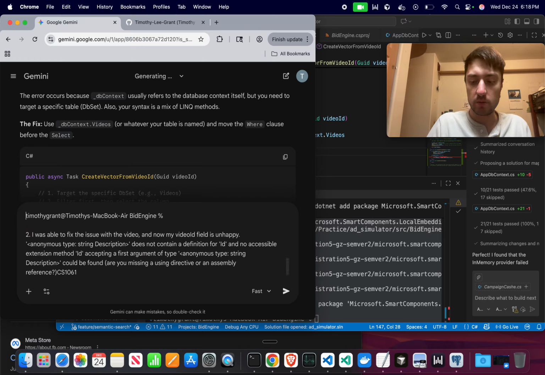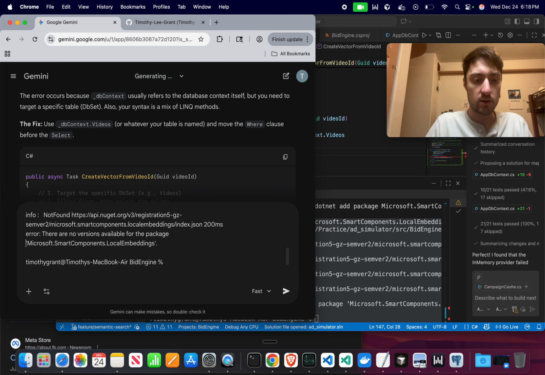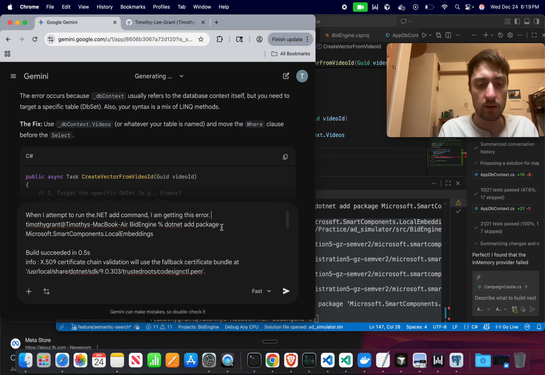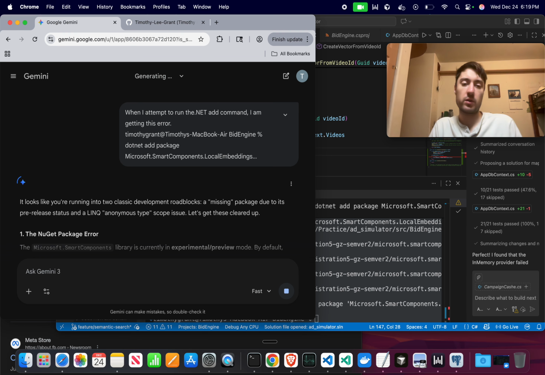And I should be able to come in here and say, when I attempt to run the .NET add command, I am getting this error. Although I don't think I needed to say that because I just realized I put the command right there. So anyways, we'll figure out what happens here.